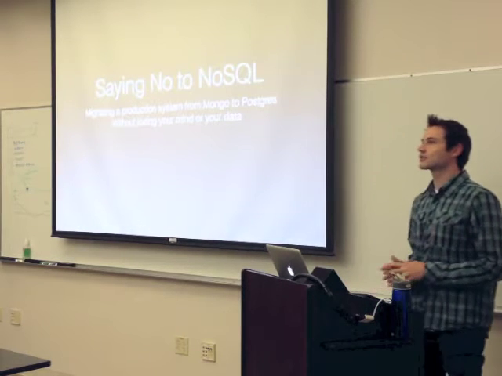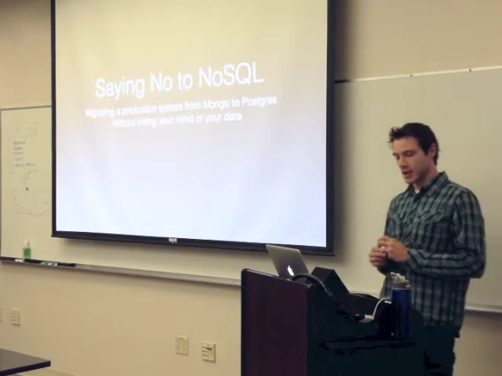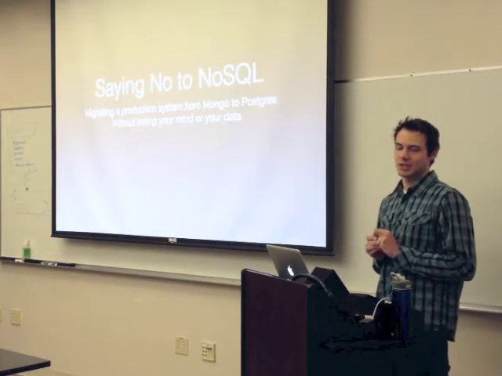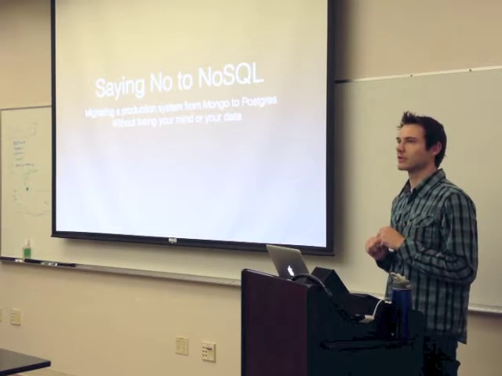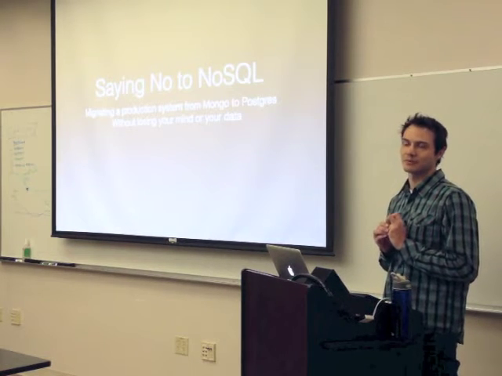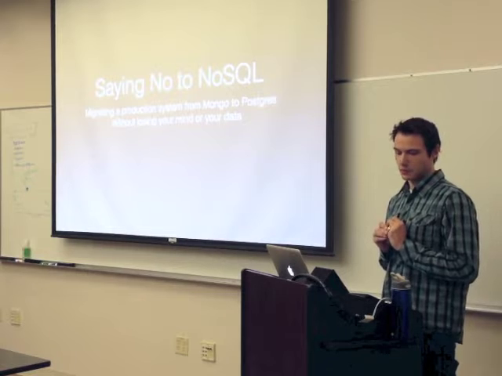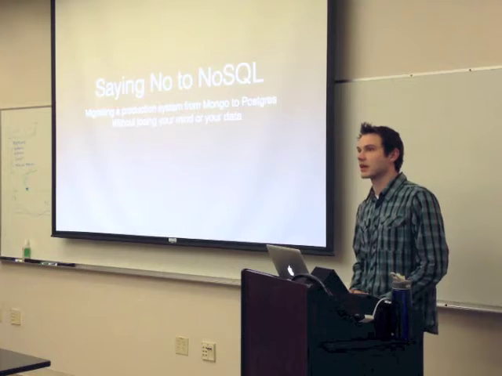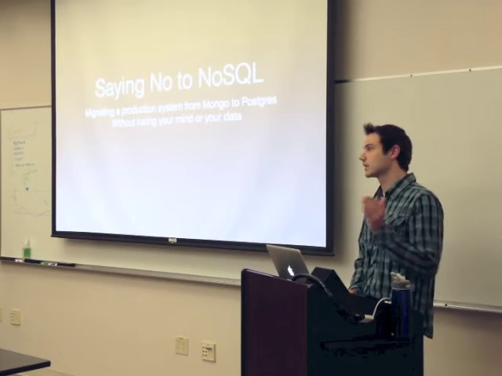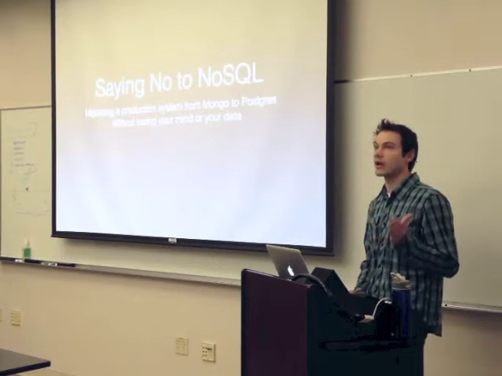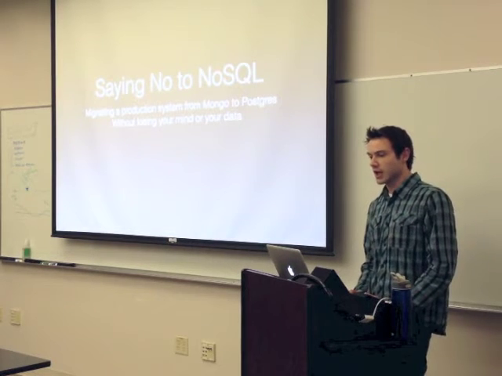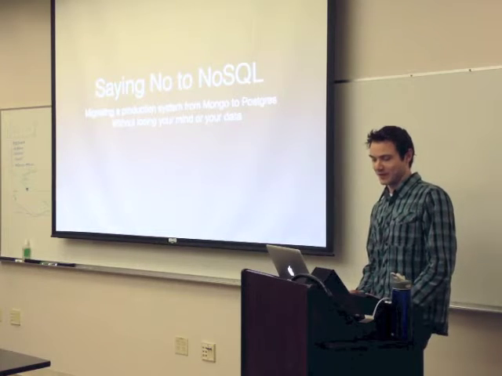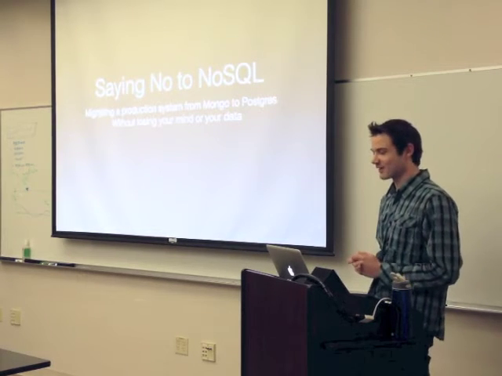So the talk today is about switching from Mongo to Postgres. If you spend any time on Hacker News, you'll know that there are tons of religious wars and flame wars about what you should be using as your data store. I'm going to avoid most of those and just talk about the actual mechanics of deciding if you need to do a switch and a migration, and then how you actually do that migration. Because there's not just an export tool, or at least I didn't find one. If there is, then I feel kind of stupid because we spent a lot of time doing this.